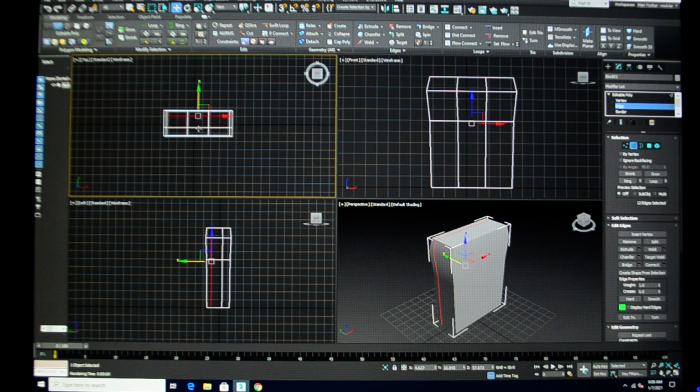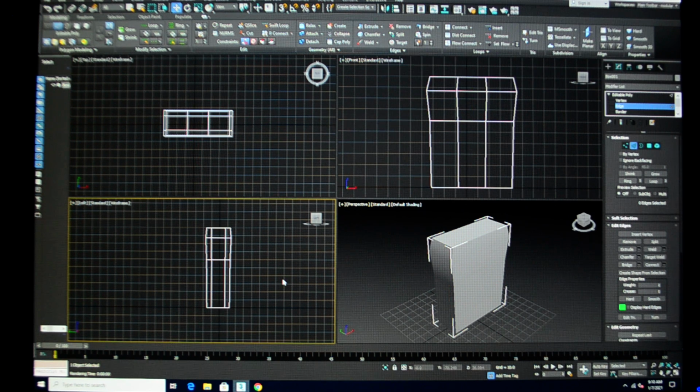There we go. Let's do this one. Loop. Haha, got it right that time. Okay. There we go. And so I have my lines where I want them to be for the creation of my character.